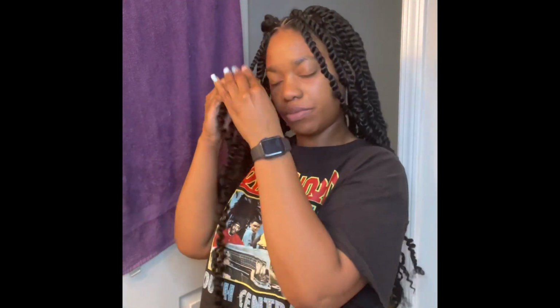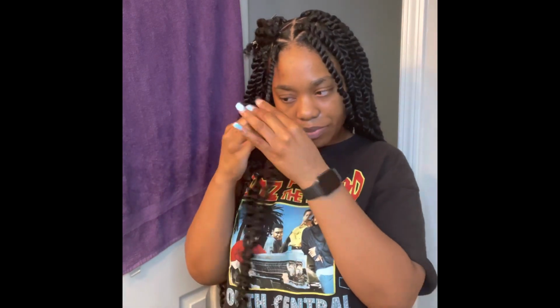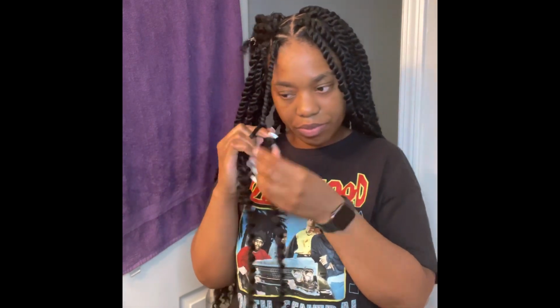So I just made sure as I go by, I just added more gel if I felt like it was going to be sticking out, or if I felt like my hair underneath the twist was going to be a little too poofy. So I just took that all the way down, and at the end you're going to see I'm going to just twirl it around. You know, I would if I was doing my own natural twist out or something like that. So yeah, stay tuned.